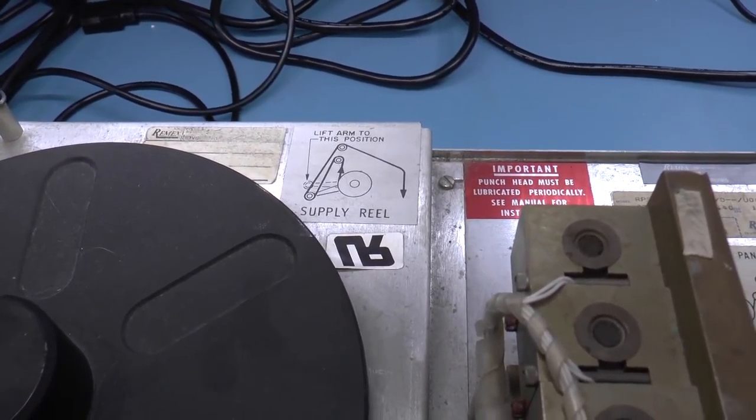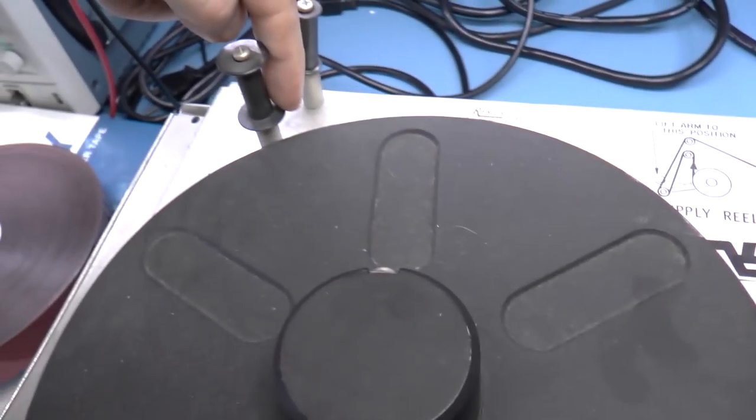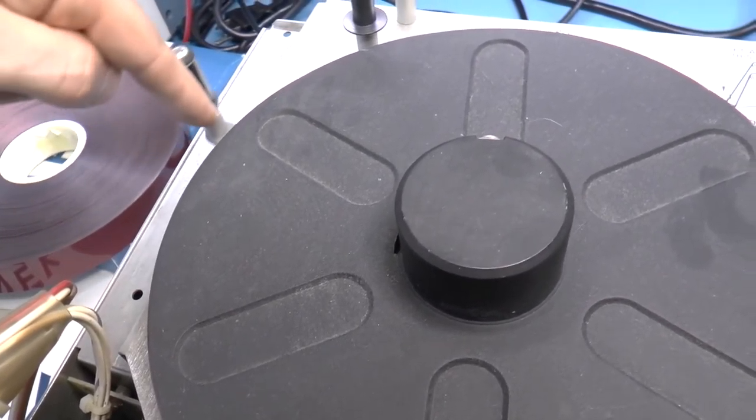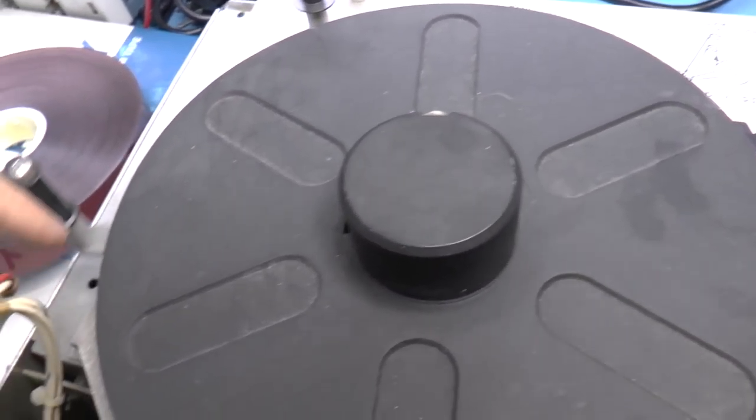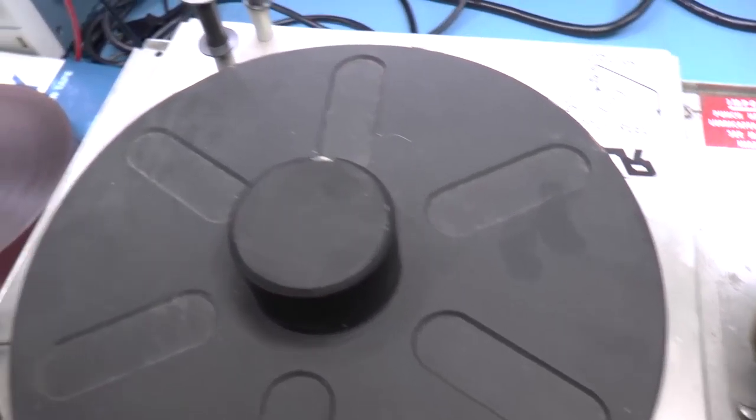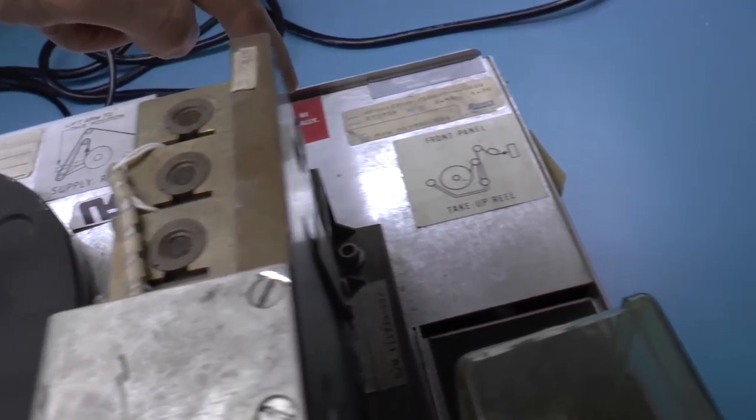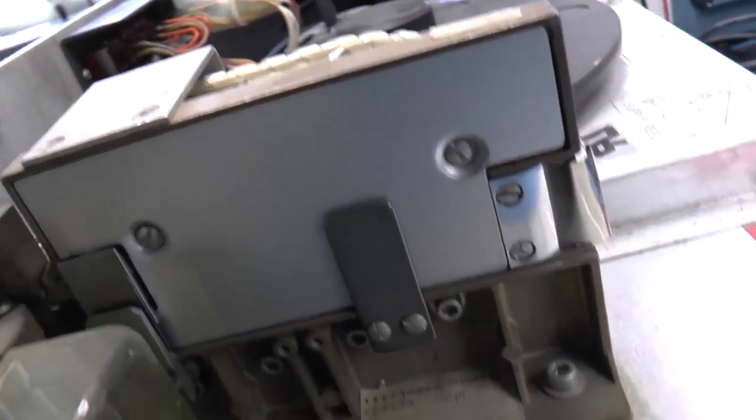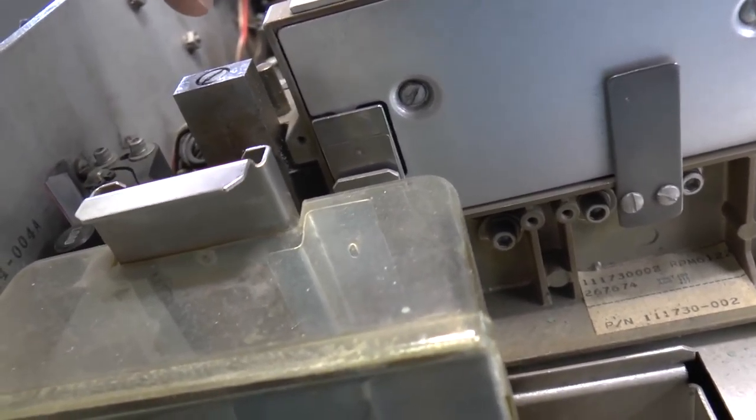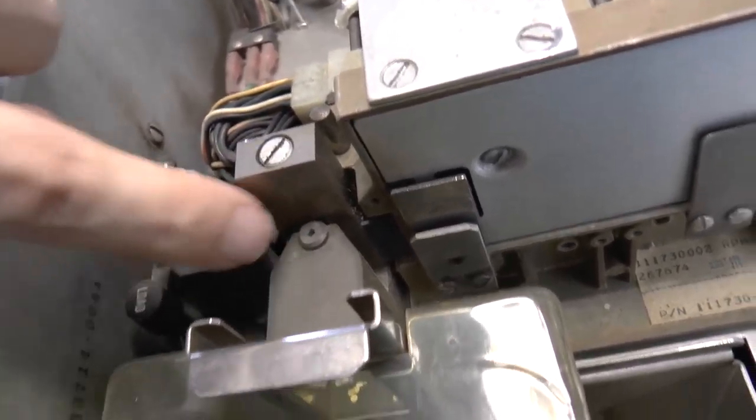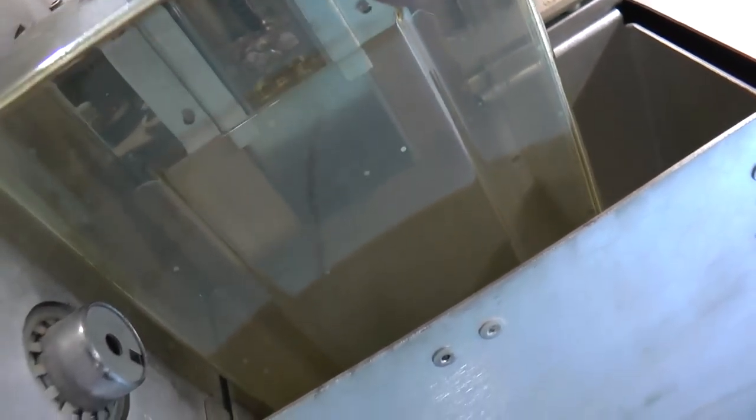There's a little diagram over here. So I guess the tape would go this way, and then it would go around here, around here, where presumably this lever measures the tension on the tape. So it probably goes to a potentiometer which adjusts the speed of feeding the tape. And then it goes around here and then up to this part. And this part is where the tape comes in. And there must be a printing head here which punches the holes. And this is where the holes go to die.